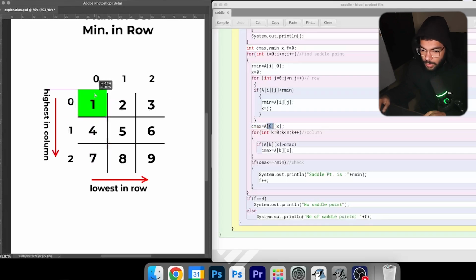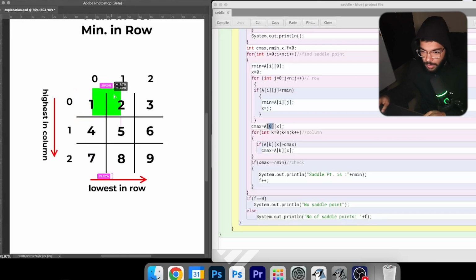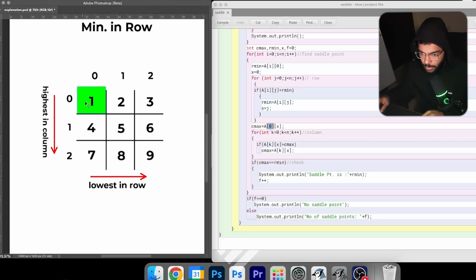So all the row minimum values start with the first column position. All the column max values start with the 0th row position. That's what we are assigning, and then changing if it is necessary. It starts with the 0th row position, and whichever is the minimum one found. Then we have 0 0 here too.